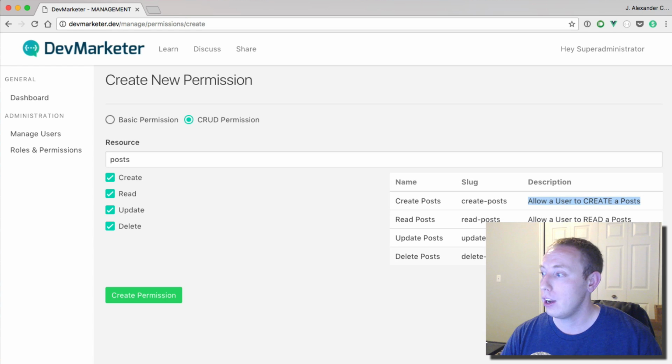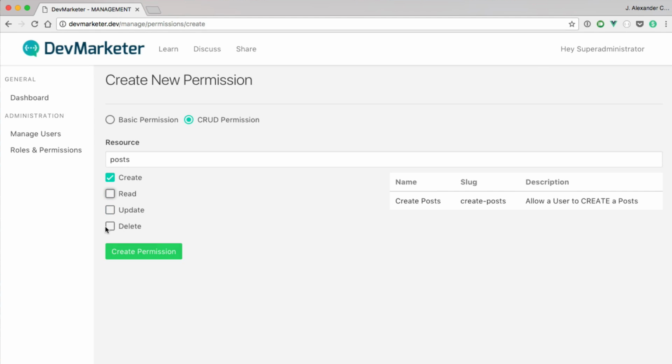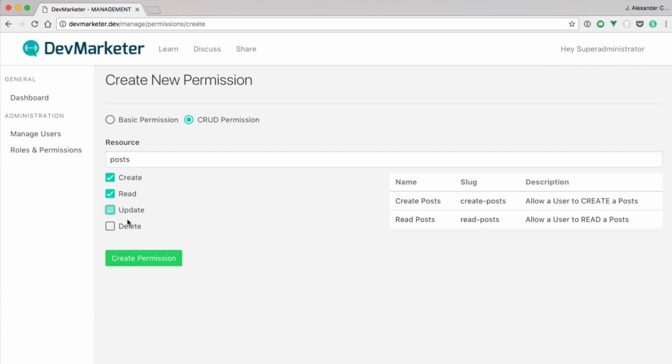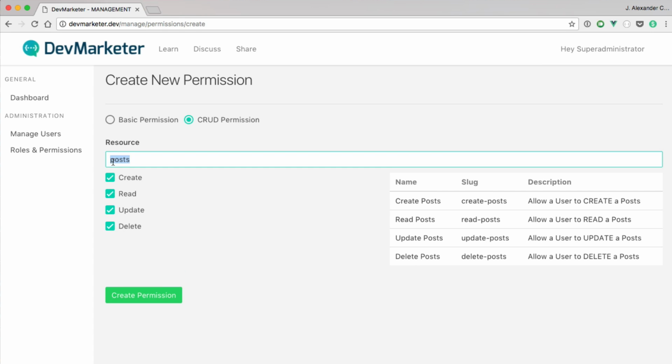So it creates 4 resources. Let's say we don't need to do the delete resource. We don't need that resource. Then we'll just create those 3. And so you can check these resources, and it will do all of that here. And there we go, so you can create those here. So that's pretty cool. And then of course this varies. So like forum, there you go. Create forum, read forum, and it does all of that here.